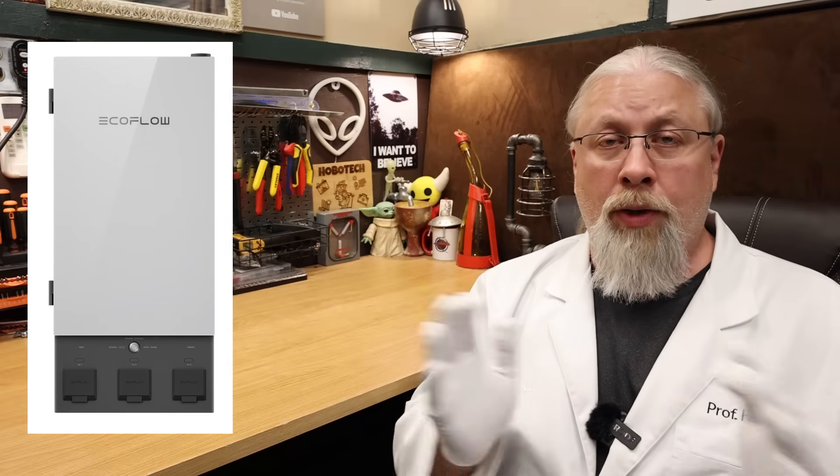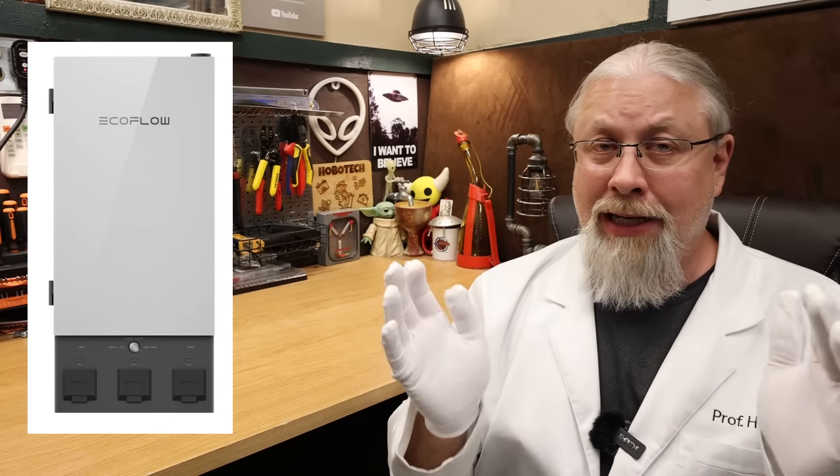I'm going to strongly suggest that if you plan to wire any of these products into your home, invest in the Smart Home Panel 2. It gives you 12 fully monitored circuits and the ability to run up to three power stations simultaneously in parallel for triple the amount of power, and it's really the only way to max them out with the maximum amount of batteries. It's also the fully automated way to get the batteries to come online automatically during a power outage and recharge automatically once power comes back on. Otherwise you have to hook it up with a manual transfer switch — when the power goes out you have to run to the location, flip the switch, wait for power to return, run back out, flip it off. Smart Home Panel 2 automates all that and is controllable through the app.